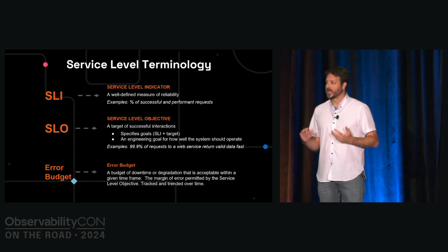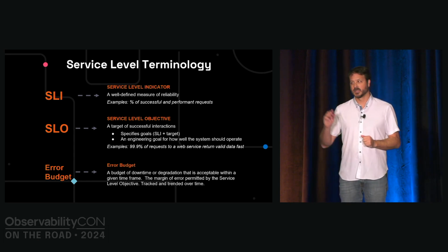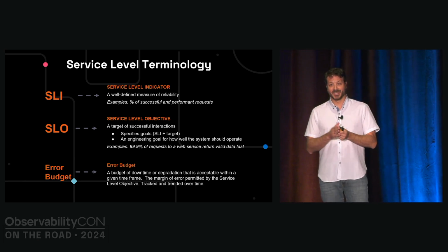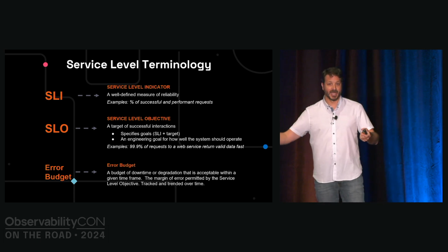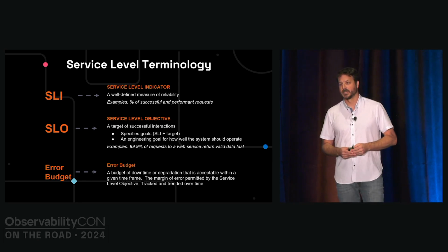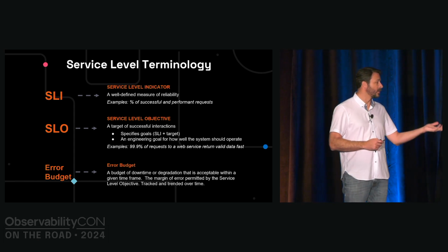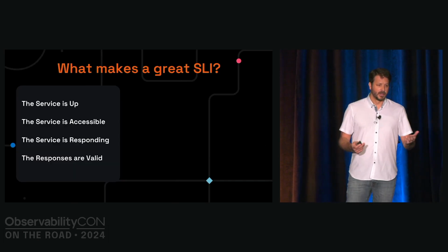The final thing here is an error budget. An error budget is a way that we can actually bring the service level indicator and the service level objective together to understand how they're performing against each other over time. Our error budget looks to see how we are meeting our service level objective over the last 5 minutes, the last day, the last week, and we can make decisions about how we might want to invest in the performance of our systems, or maybe investing more in our features, based on how we're burning down or not burning down our error budget. All right, let's break this down.